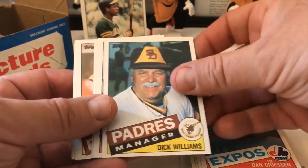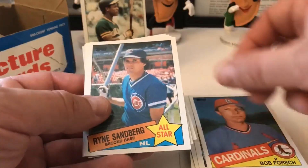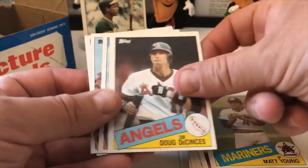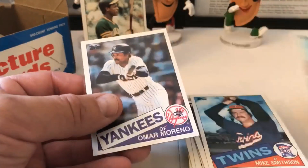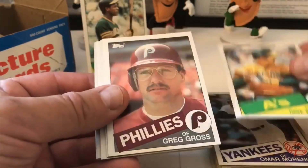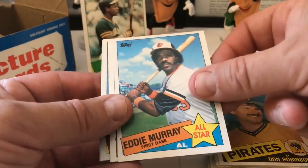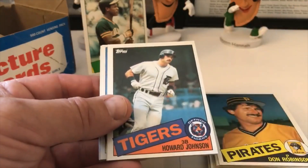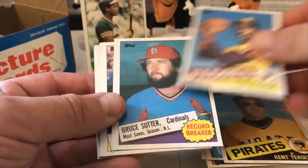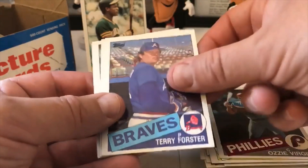Broderick Perkins, Willie Upshaw, Bobby Cox, Dan Driessen in the Expos, Dick Williams, Dwayne Kuiper, Jerry Mumphrey, Eric Show, Bill Caudill, Rick Mahler, Bob Forsch. Ryne Sandberg all-star card — put that aside, that's pretty cool. Darnell Brown, Matt Young, Doug DeCinces, Mike Smithson, Mike Schmidt all-star card — beautiful. Omar Moreno, Carlton Fisk — put him aside — Dave Kingman, Greg Gross, Carmen Castillo, Ron Robinson. Eddie Murray all-star card — beautiful — the lost center is still really really nice. Howard Johnson, Bob Dernier, Fernando Valenzuela, Ken Dayley.